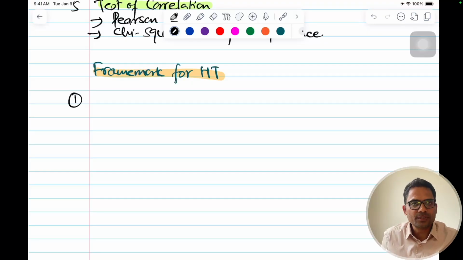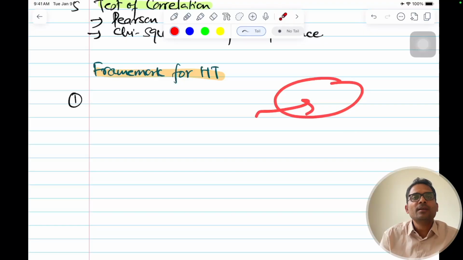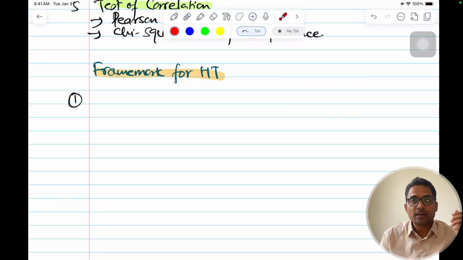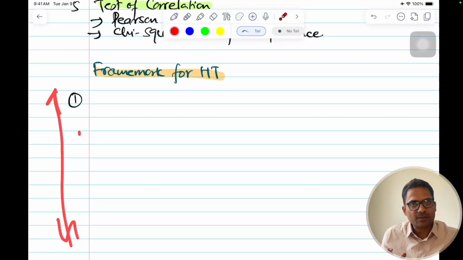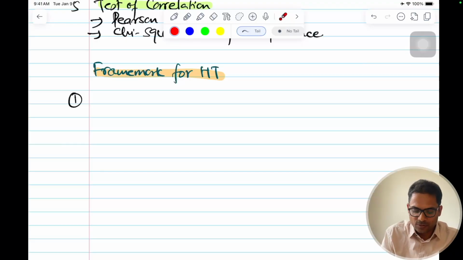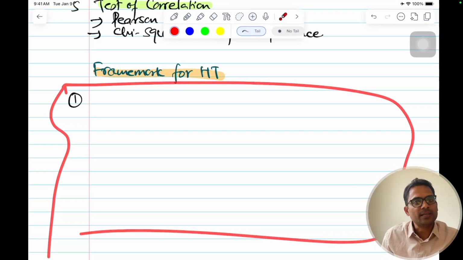So I'll give you the framework first, and then we'll run through one example so that you understand each step clearly. What is the meaning of each step when I'm saying? And in later videos, when I do students T test, Z test, chi-square test, you go and follow. I'll put the link of those videos also in the description. If you go and follow them, you will get more and more better idea of what each and every step means. You need not do it in the exact way, but if you have these concepts clear in mind, then automatically you can do any hypothesis testing.